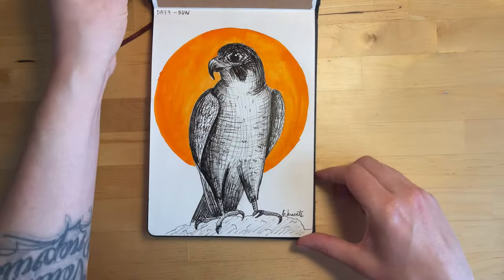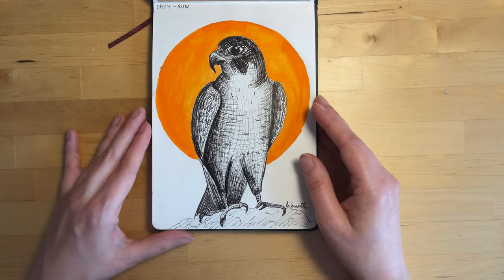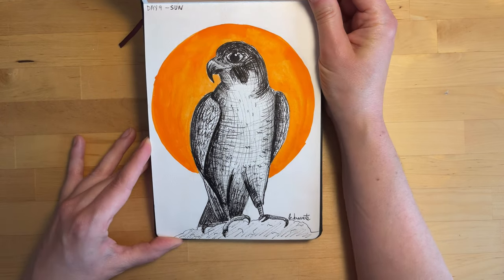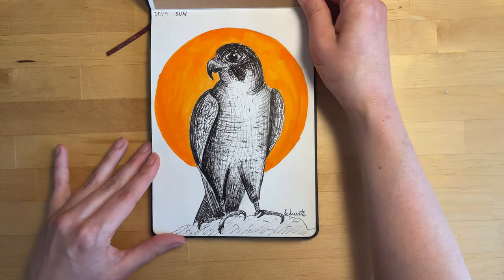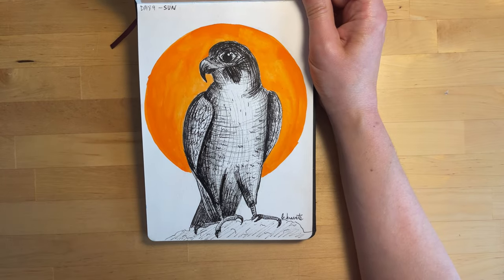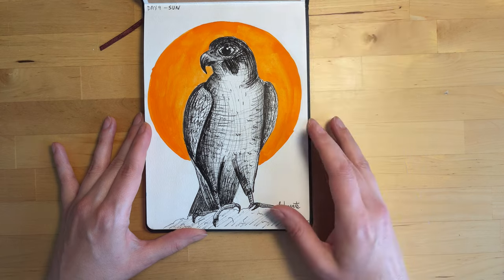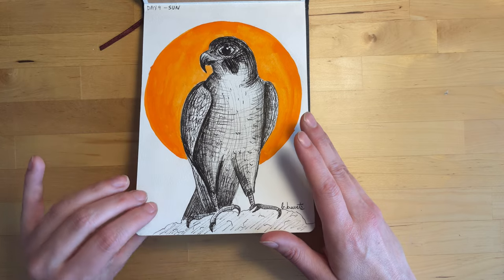So this is day number 9, and the prompt was sun. Again, I didn't really feel like doing a landscape or a sunset or anything like that. So I was thinking about sun deities, and in ancient Egyptian religion, the sun god is a falcon or some kind of bird of prey, a hawk or a falcon. So I decided I'd do that using pen. And to give it a nice contrast, a nice pop of color, I put the sun behind it with orange watercolor.